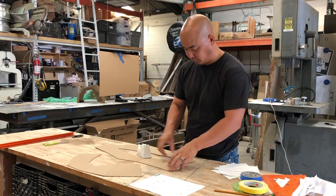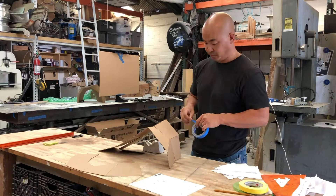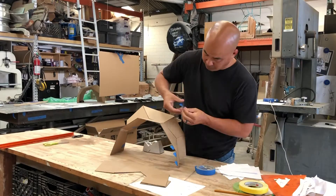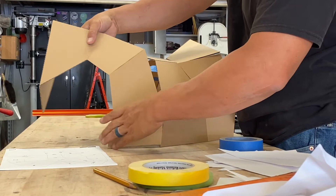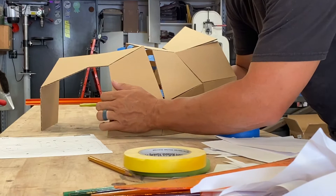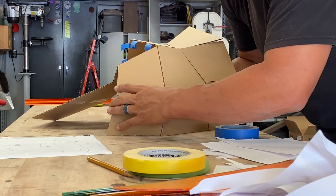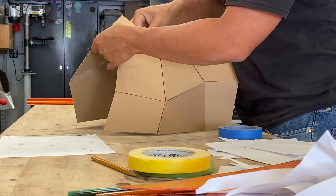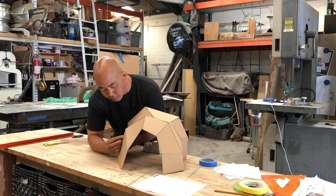Now we're ready to assemble the planar quads and build our structure. This is the hardest part, but also the fun part. Make sure the seams line up and be patient. The tricky part is to figure out which way the pieces fold along the joints. But once you get past the first couple, it becomes easier, and you'll notice the arch structure becomes more stable. This may take a couple extra hands, so have someone around to help you. As you start taping, you can use whatever tape works for you, but blue tape or painter's tape we found works best. You can always go back and reinforce with hot glue or some other stronger tape, and go decorate it with paint, stickers, or anything else you find might work.